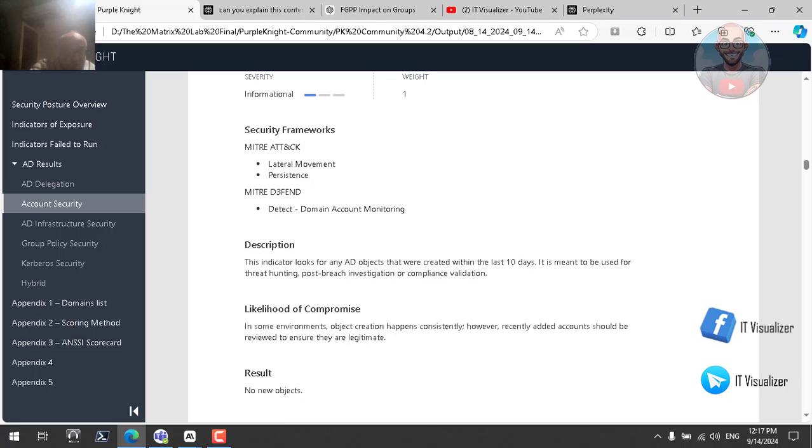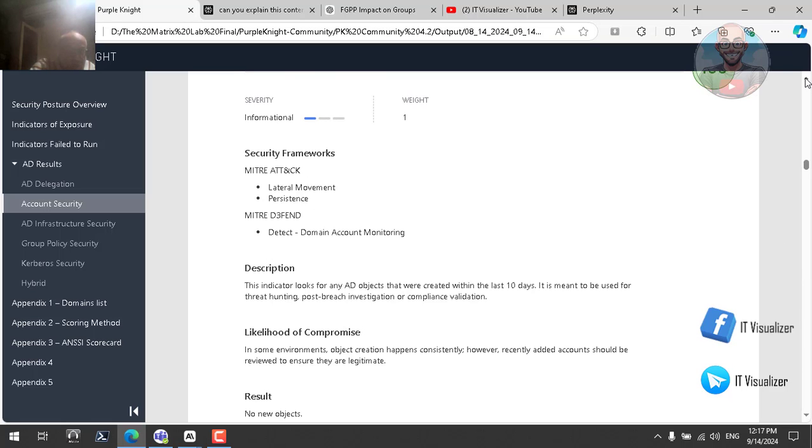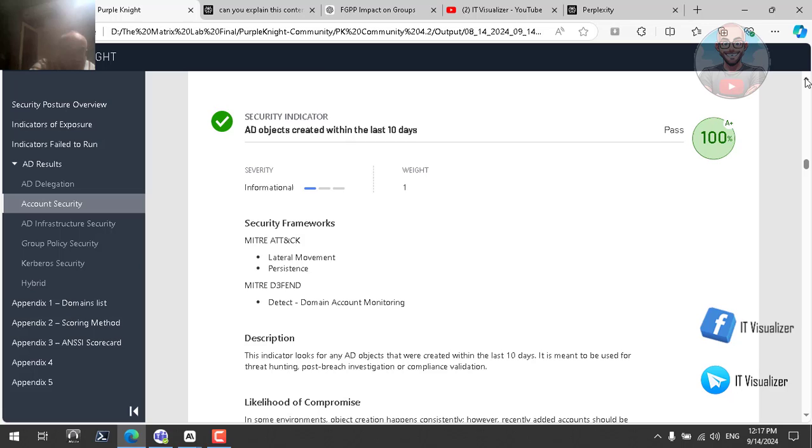So this is also one of the good tests we can use to monitor the creation of new Active Directory objects. This can be monitored by third-party tools. I think we have a lot of third-party tools that can monitor this kind of event.